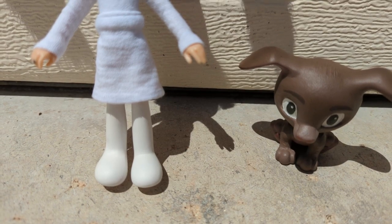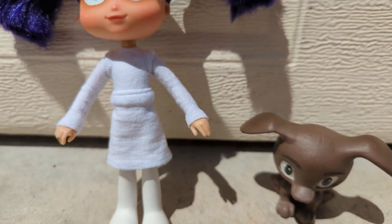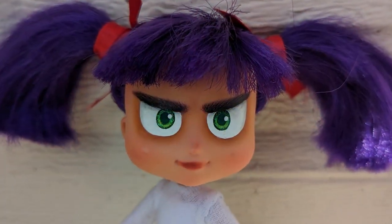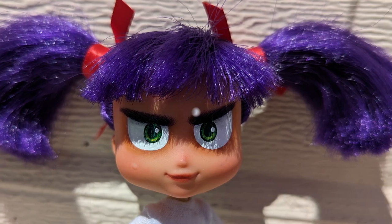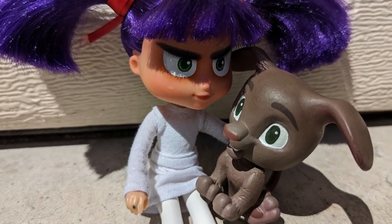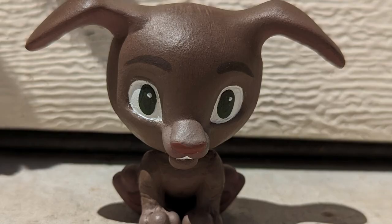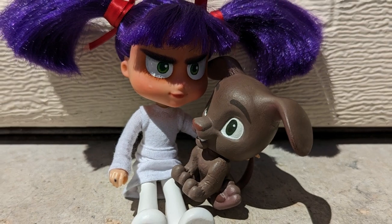So here they both are. I think a lot of Franny came out okay — her hair is okay, her dress is okay, her shoes are all right. If I were able to get her more symmetrical, I think she would have turned out really good. The blending on the face is good. The color of the blush isn't great, but the eye bags look really good in my opinion. The eye color is all right, but I think it's just a little too dark to go with this tone of hair. I really wish I could have found the base I wanted for her, but I don't hate her with darker hair like this. Eager is all right technically, mostly. The sculpting isn't the best and I don't love the ears, but I'm glad I got his fur color the way I wanted it. I am happy that I made him because he's a good little boy. So thank you.